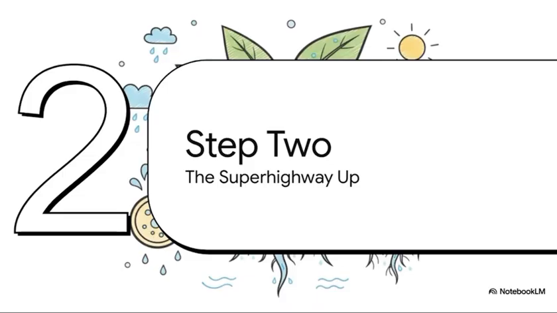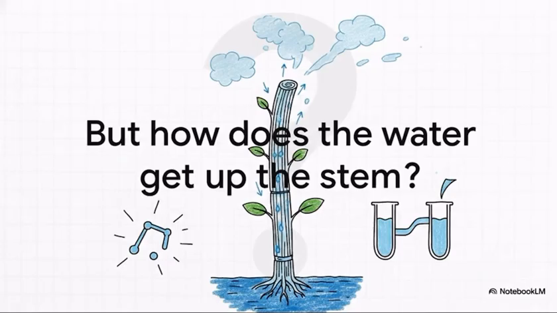All right, so the water is now inside the root. But honestly, the hardest part is still to come. Now it has to go all the way up the stem, fighting against gravity the entire way. And here's the magic trick the plant uses to pull it off. This is the big question, right? How does a plant make water flow upwards? It doesn't have a pump, it doesn't have a heart. Well, the answer is actually a really simple and elegant piece of physics that we can actually see for ourselves.